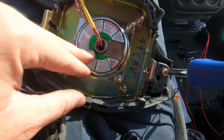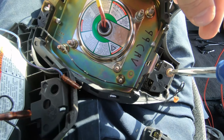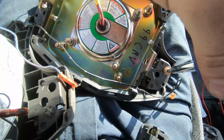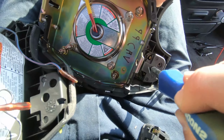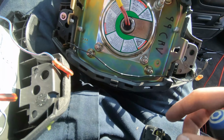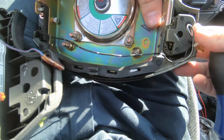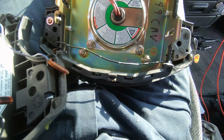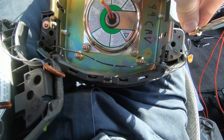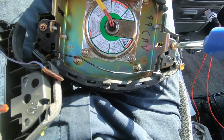Yeah, so the buttons themselves feel a little weird. So I'm pretty sure it's just in the buttons. We'll figure that out here in a moment though. If I can hold on to my screwdriver. Okay, push the old one out. And we'll just toss that outside for now so I don't mix them up. All right. Tighten that down, and we'll do the same on the other side here.